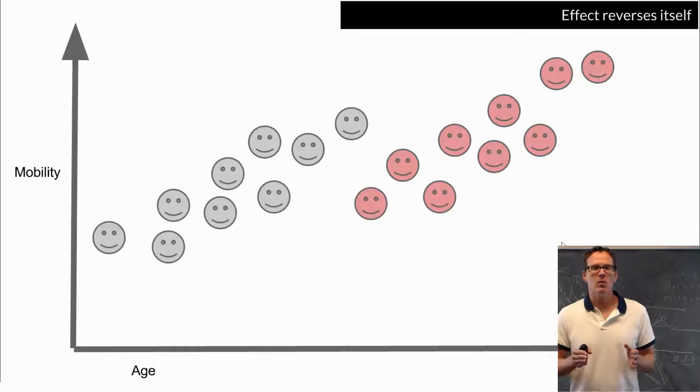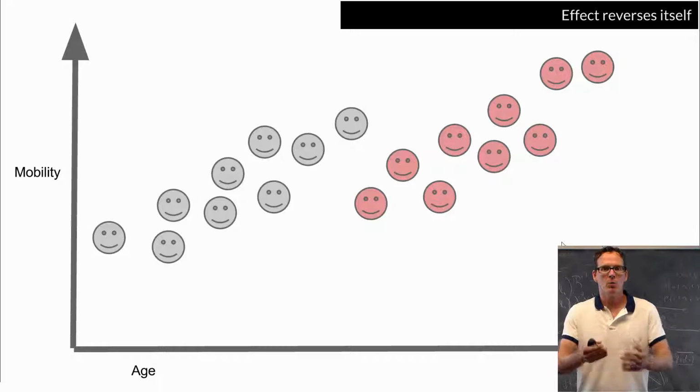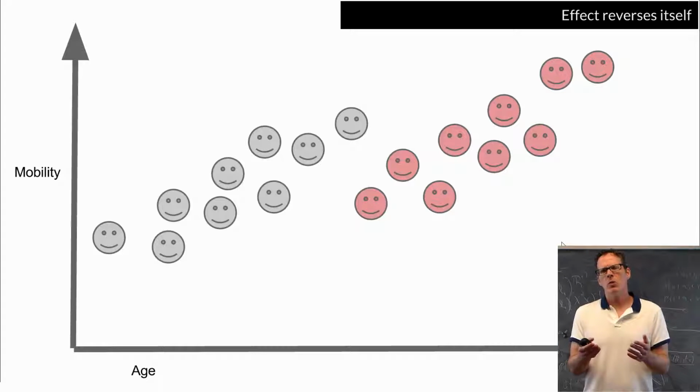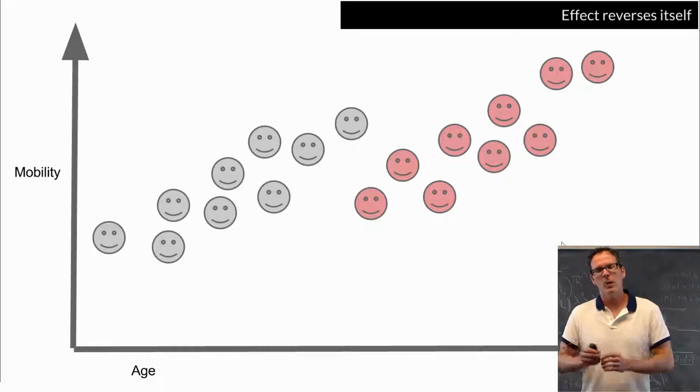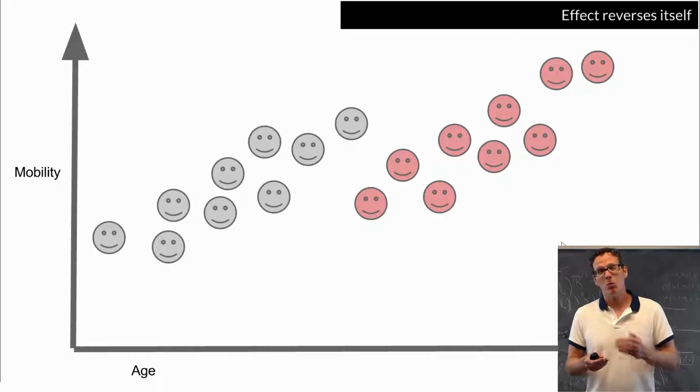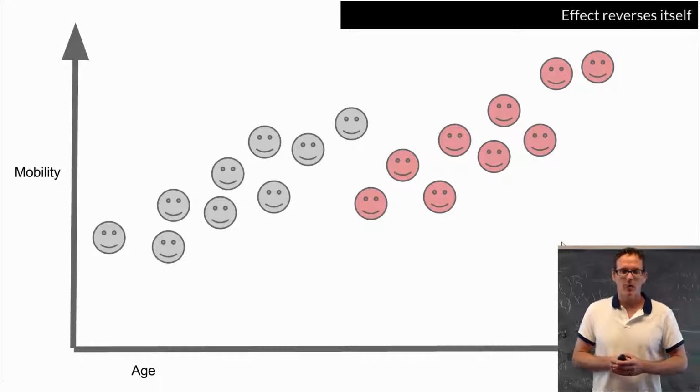So this serves as an example to show why, when someone's reporting to you a data analysis and you say, okay, well, I'm concerned that age may be causing this problem, and they run the analysis real quick and the effect actually reverses itself, it's because of a phenomenon like this.